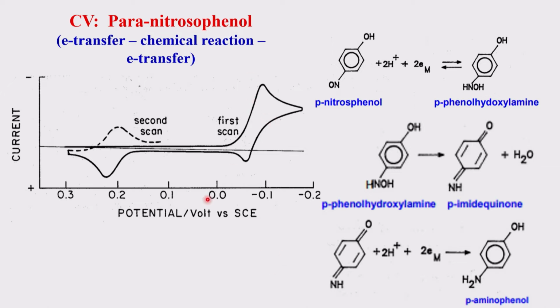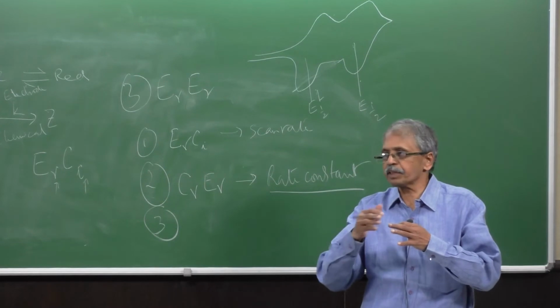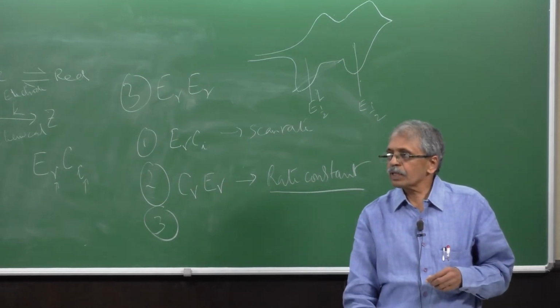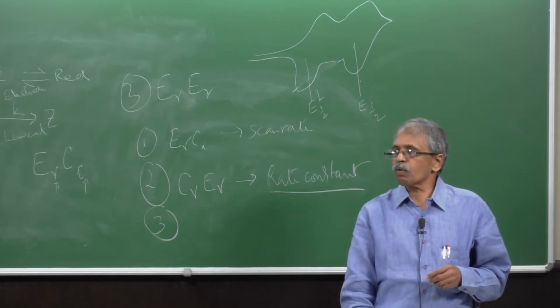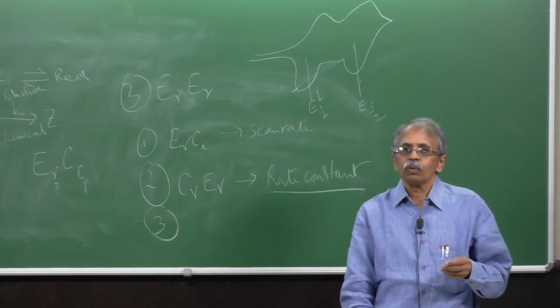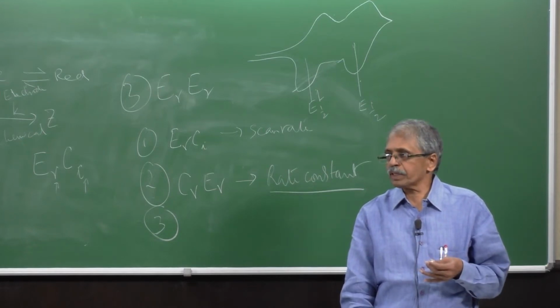So, what are you taking here? You are taking para-nitrosophenol, and you start from here. You keep going, and there is no current change at all. You are going from somewhere around plus 0.2 towards 0. That means you are in the decreasing direction, that means you are reducing things. At this stage, around minus 0.0304, it starts picking up the current, and then you can see that it is increasing.